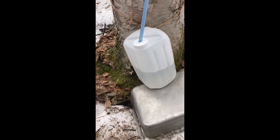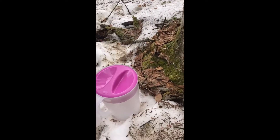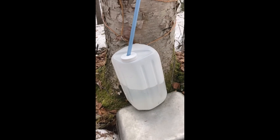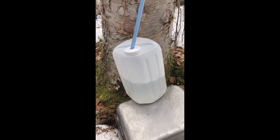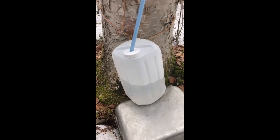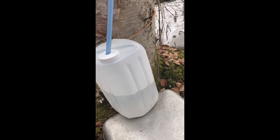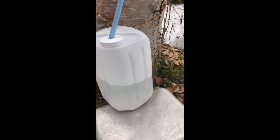It took a little while, but it's running now — about a week later. We got a little bit yesterday, but I'm going to show you how we collect it today, so let's get into it. Right now we're using just a pitcher, and we're dumping the birch water into the pitcher every day when it gets full. It's easier to do this when there's half a milk jug, because it's easier to carry back to the house. Eventually we'll get more milk jugs, replace the old one, and just do the same thing — carry the new jug back and do stuff with the birch water.